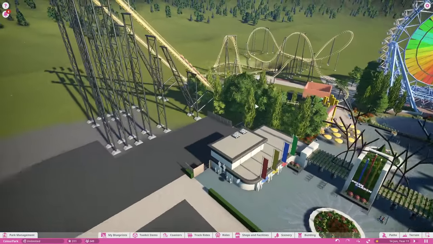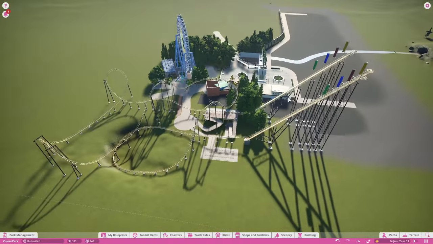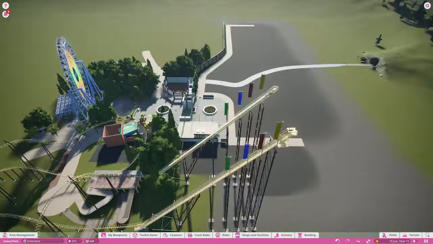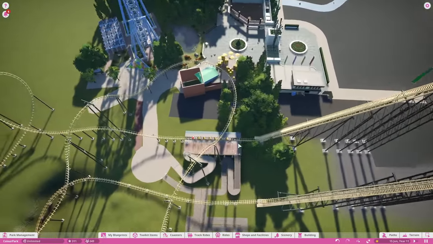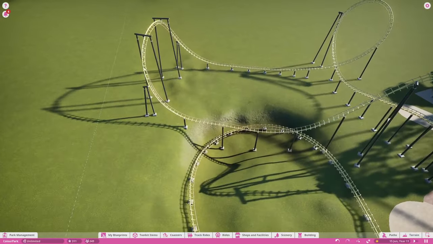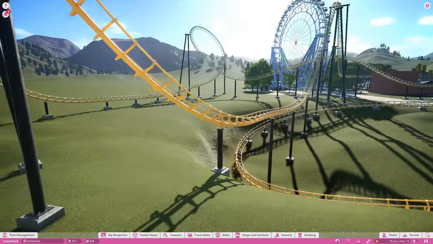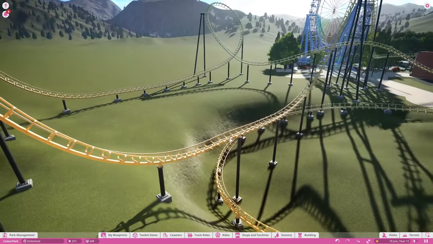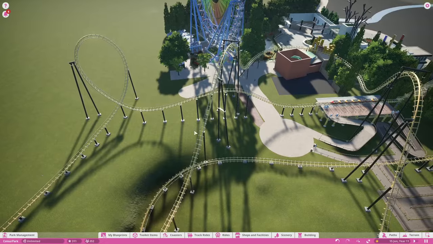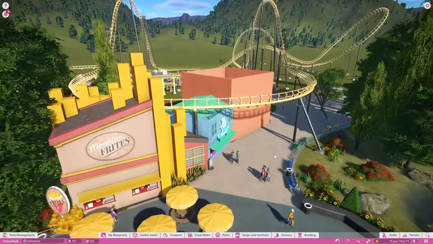So the layout is not perfect, it's my first coaster after 4 years, but I still really like it. We have the two lift hills that are parallel to each other, I really wanted that feature. Then we have this little loop that leads to that part. This section is a bit wonky, but I don't really know how to improve it. Then we have this new part that interacts with the path.